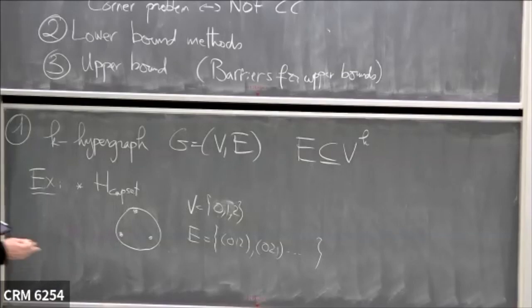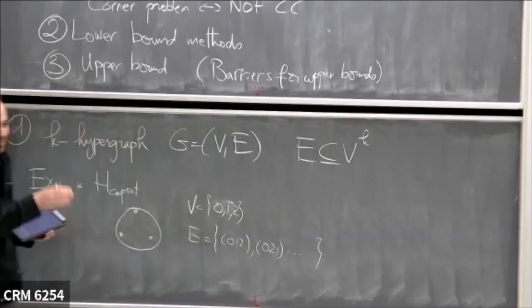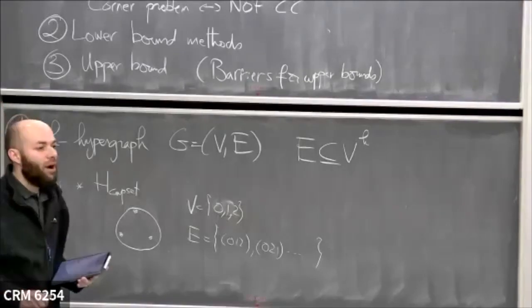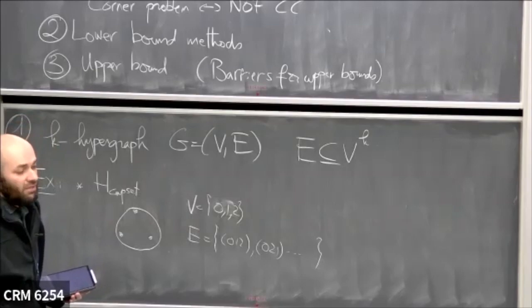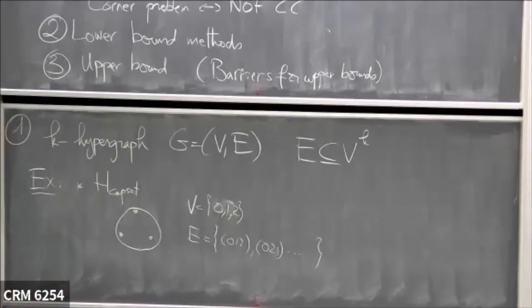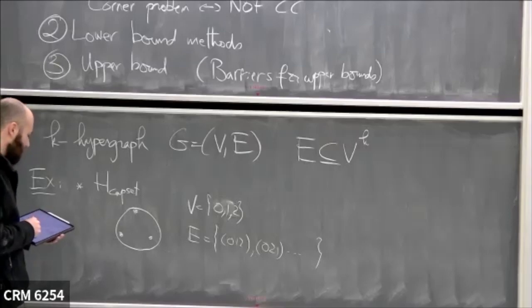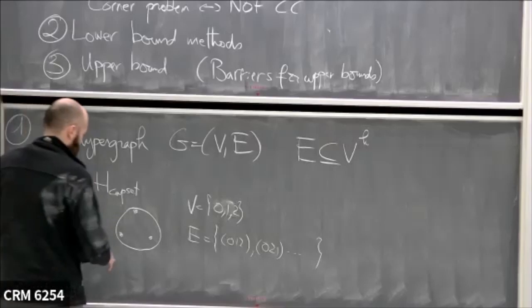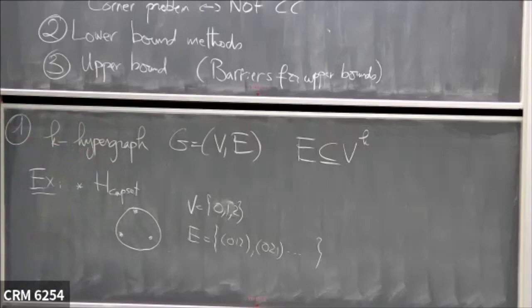Do you add the 0, 0, 0 and the 1, 1, 1 and 2, 2, 2 or not? I didn't take the convention of putting the self-loops in the edges, but this is an important point: when we do the adjacency tensor, we'll add these loops. A k-hypergraph is just the support of a k-tensor. Yes, the only thing is that usually I'll assume the diagonal to be all ones. That's what I call a hypergraph. Otherwise it's less clear. But all the things that we'll see in this talk apply equally well to any tensor. I just thought that presenting it in terms of hypergraphs might be more intuitive.